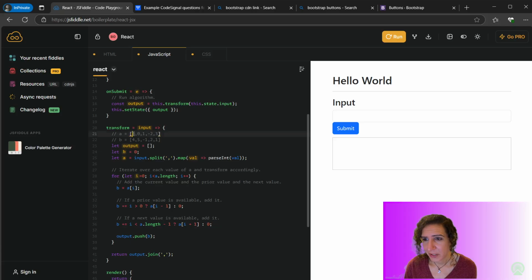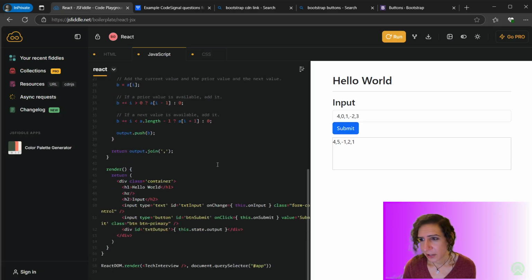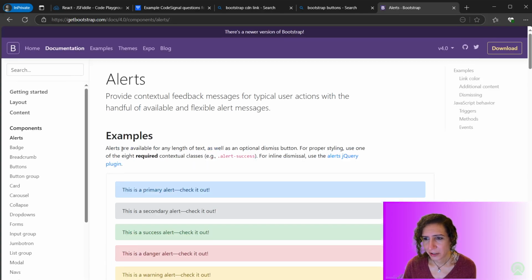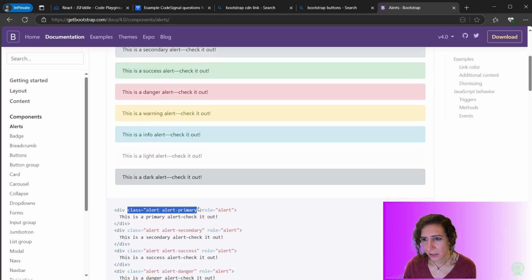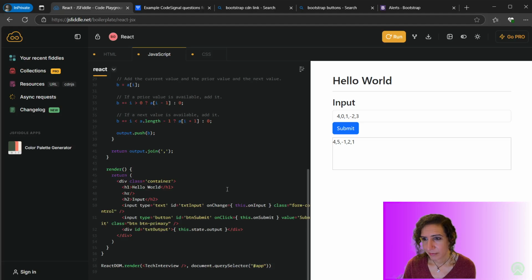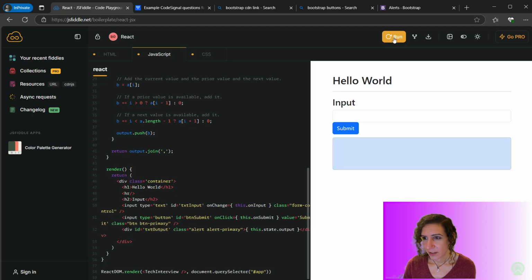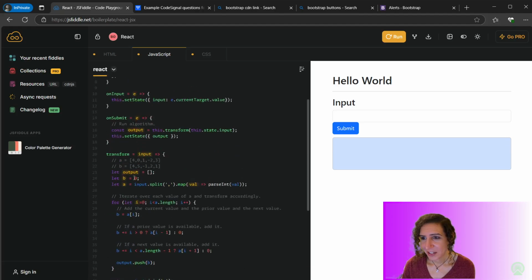How about some typography on that output? What does the output look like? Okay, so what can we do with this div? How about an alert? So we'll do class equals alert-primary, right? Put that on the output. Hey, now we're talking. That's looking even nicer. So if we put that input back in there, that looks pretty good.